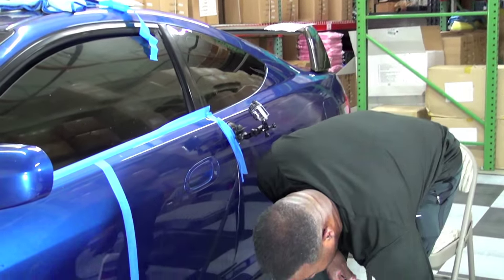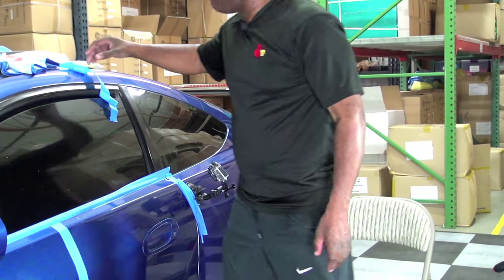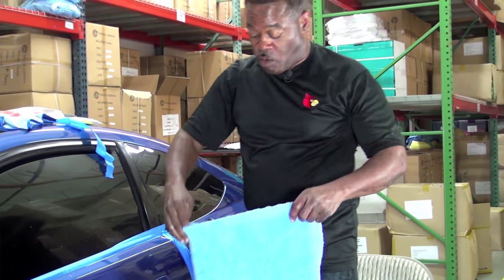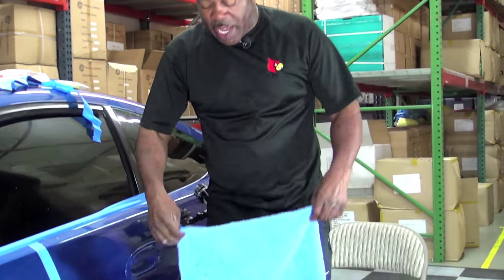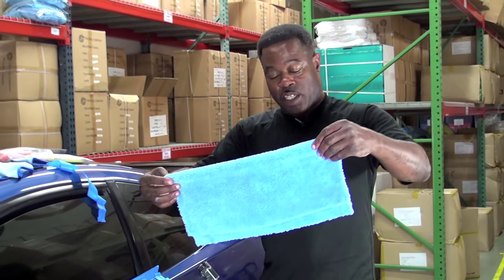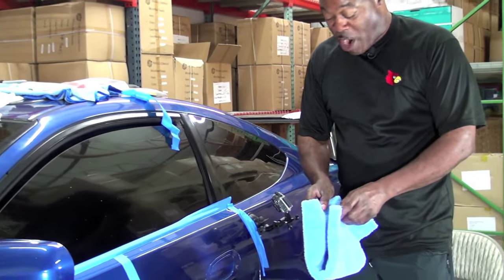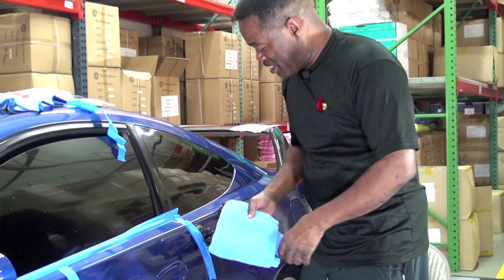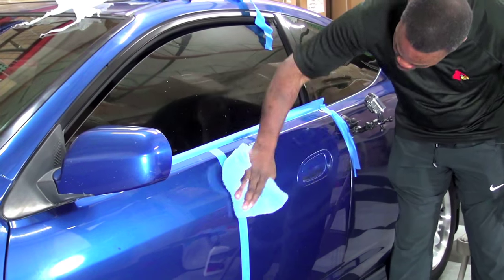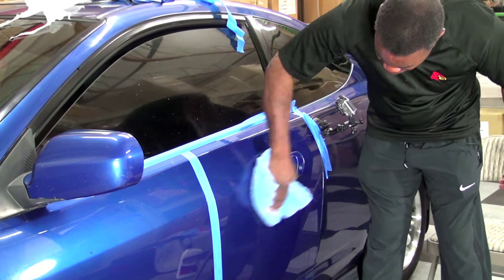Now, at this point, I want to wipe off the compound and see what my spot looks like. I'm going to reach for my world famous Rag Company Eagle Blue Edgeless Towel, which you all know that I am a big fan of. And it's nothing like being at the location where I can just reach and grab one at my leisure. It kind of feels like a king at the king's table. All right, notice how easy this is wiping off. I mean, it gets no easier than this.